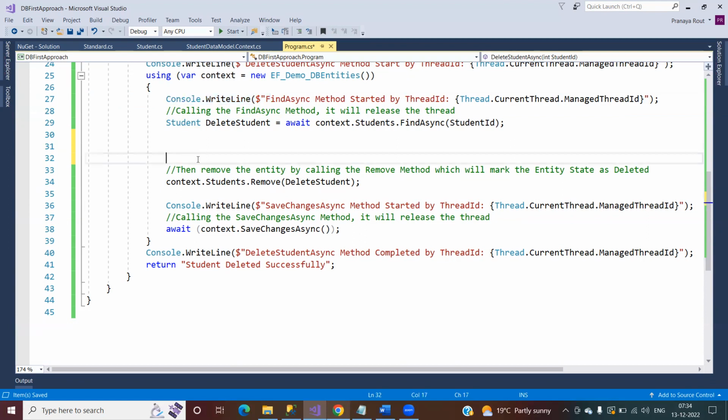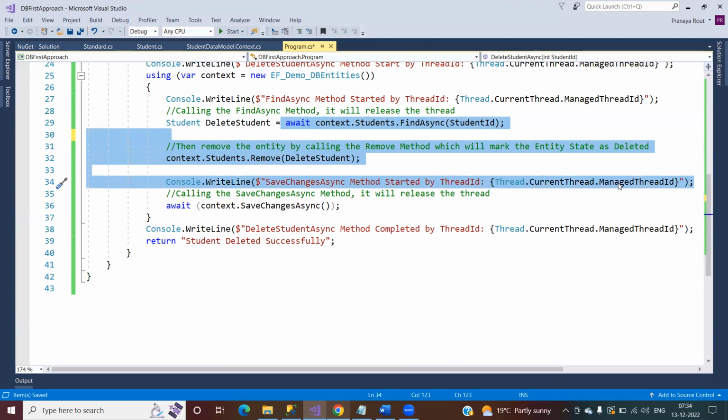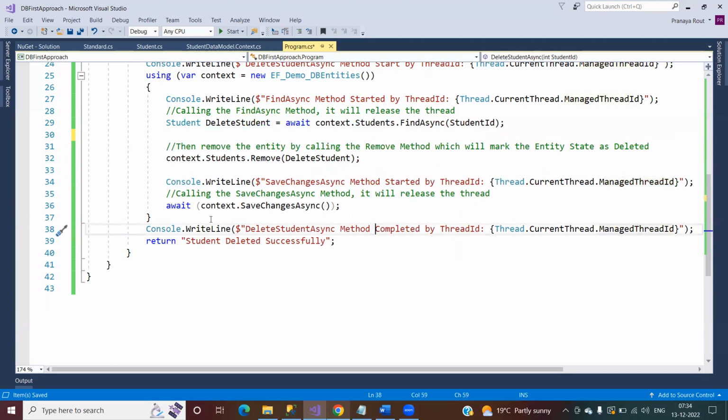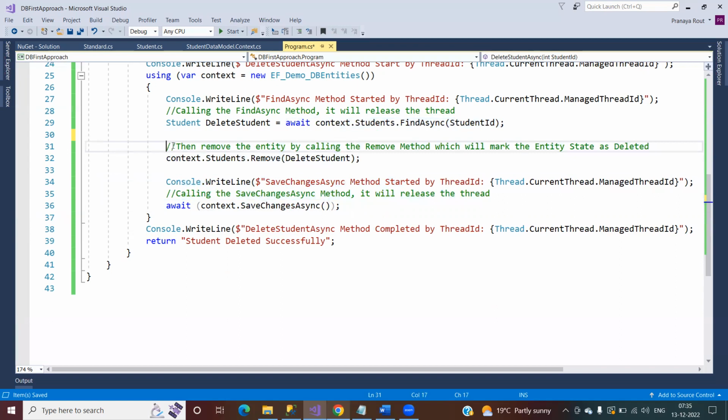And then that thread ID is going to be printed here. Whichever thread is executing the rest of the code up to now, that particular thread ID it is going to print here. But guys, here you can see once you call this Remove method, the entity state will be marked as deleted. And when you call the SaveChanges method, at that time, what will happen? It will generate the delete SQL query and execute it in the database. But again, I'm using the await operator. So as I'm using the await operator, that means the new thread which is executing this much of code will be released or not? Yes. That thread will be released.